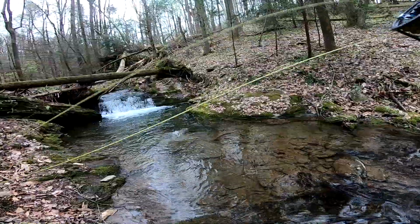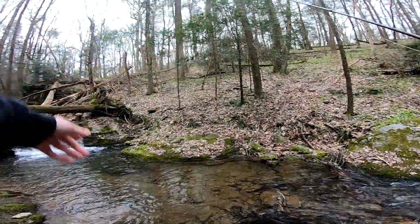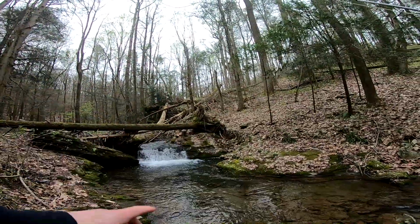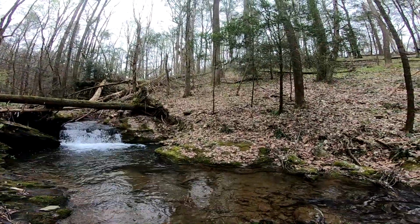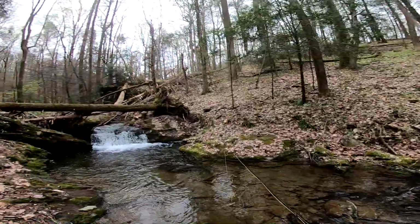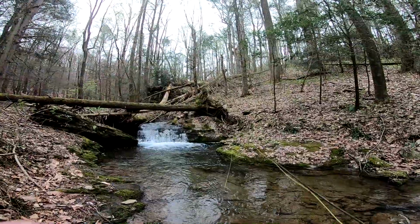Oh, there we go. Nice brown. Oh, he came off. He hit this streamer. I was getting ready to pull up for my next swing and he ate it. I was not ready for that. So just to catch up, I was nymphing this run, moved up, caught my last brookie that you saw, but this looked too good. I didn't get anything. So I decided to come back down with a streamer, this brown and white streamer. Brown hit it. I thought something might be in there, and there's a good rock ledge under there too. I want to kind of twitch this by. So maybe there's another one that'll hit.